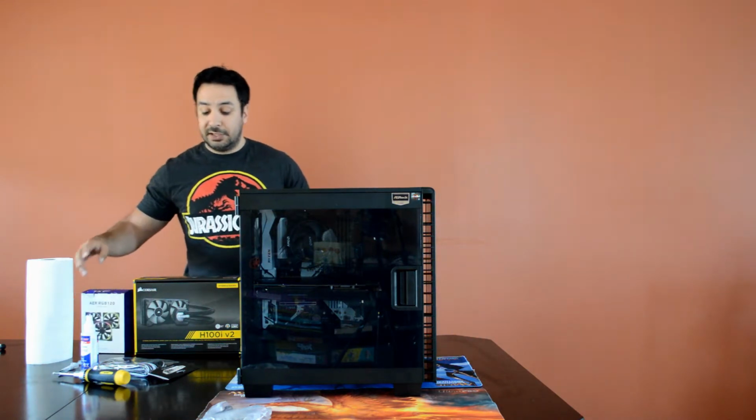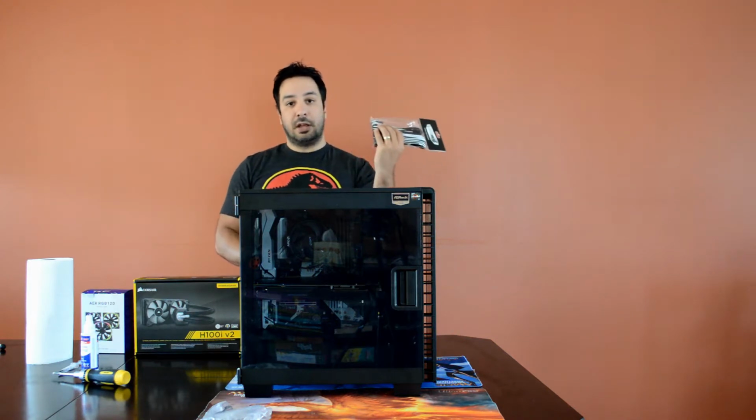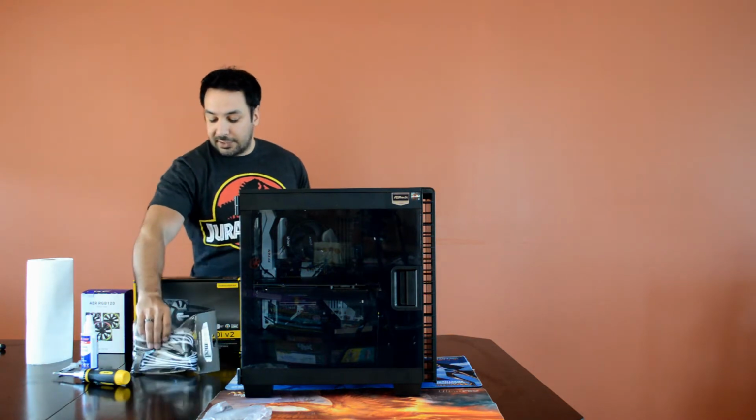And finally, we're also going to be installing some extensions, so some Cablemod that fit in with the black and white build that we have going on here for the motherboard and the components. So we're going to be finalizing that as well.